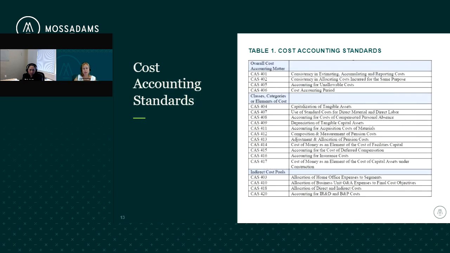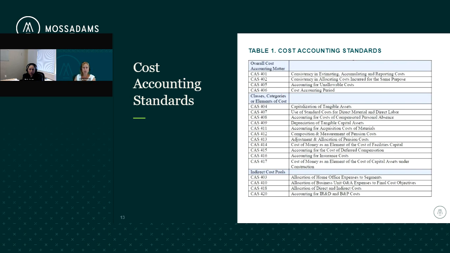So here's a list of the standards. This comes from the DCAA Cost Accounting Standards Manual, which is a really useful document if you need to refer to it for more information. This table breaks down the 19 standards into different, similar sections. The first section relates to overall cost accounting matters, and these 4 are going to be your modified standards. So really any contractor that is subject either to modified or full CAS will need to comply with these 4.